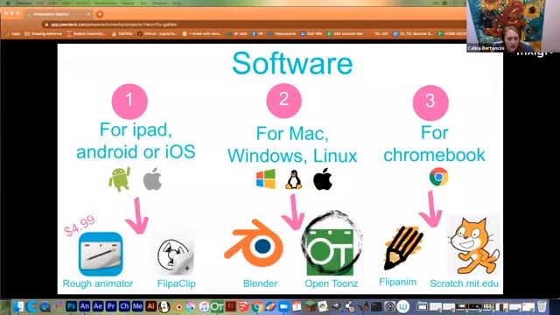Software, we already talked about this, but repeating for anybody who came in late, we're using OpenToonz. Please make sure that you have downloaded OpenToonz. And if you are someone who came in late and did not download OpenToonz, I'm putting it right now back into the chat so you can actually see where that link is. So you can go to that link right now if you came in late to download.